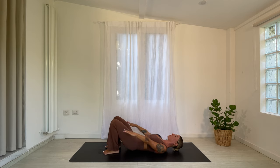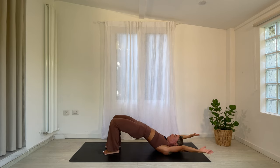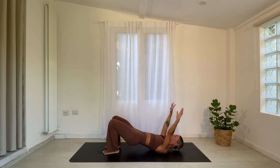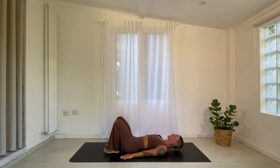Exhaling, tuck and curl. Equal weight on your feet, lift. Gentle squeeze of your glutes, arms reach overhead. Don't elevate your shoulders, keep them down, inhale. Exhaling, slowly keep moving those arms with your beautiful spine. Last one, inhale. Exhaling, tuck and curl.